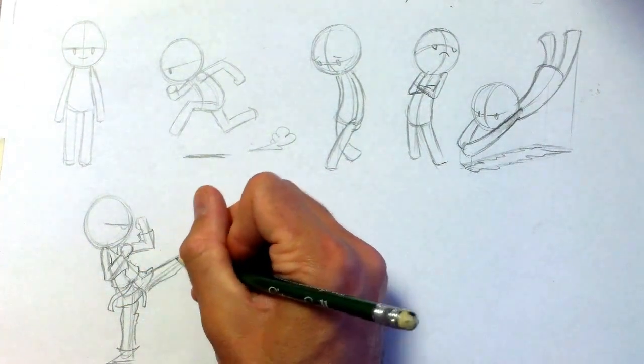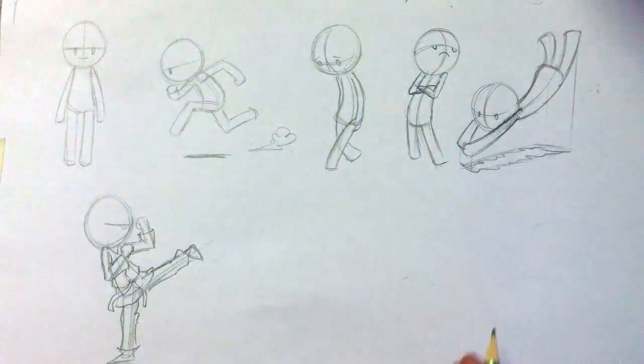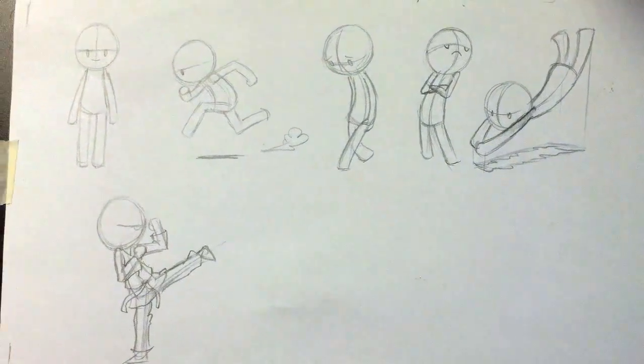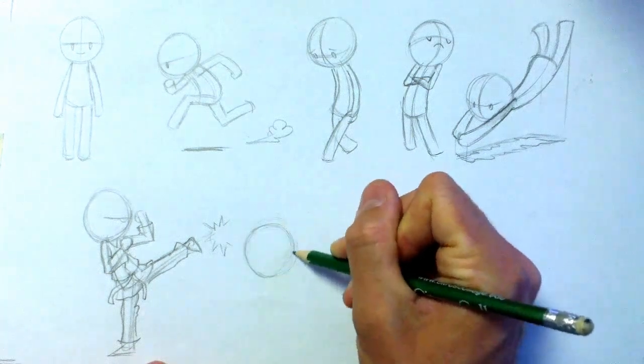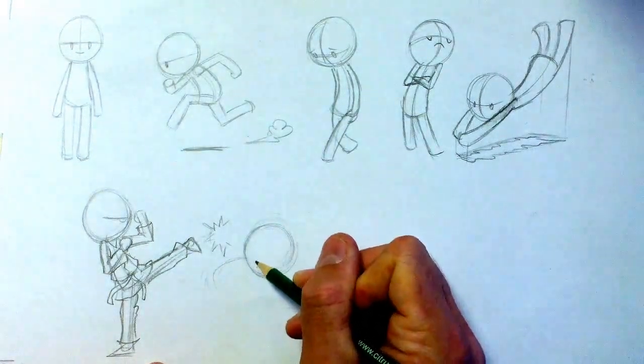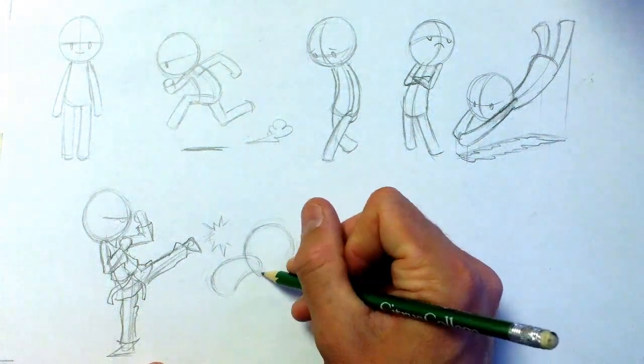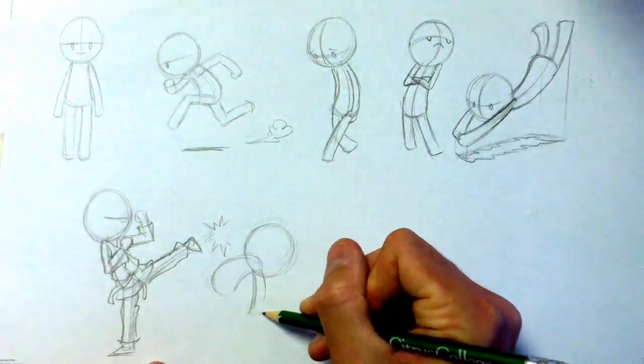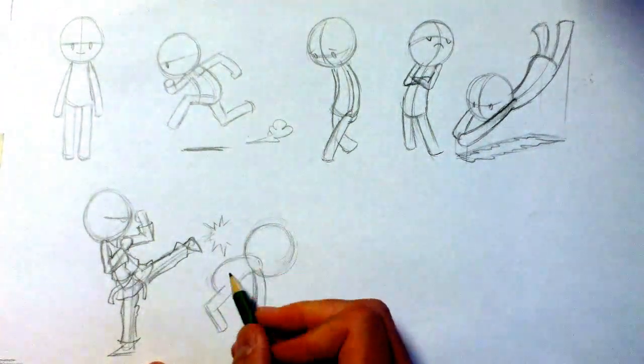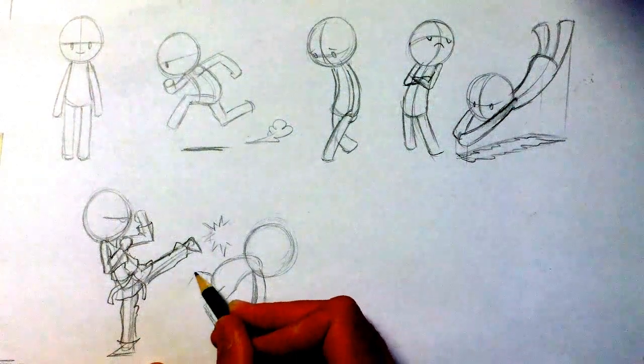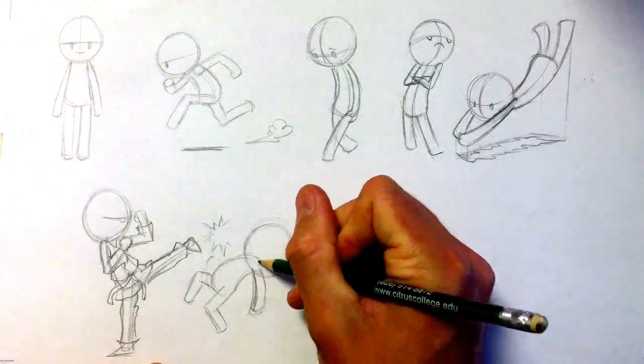There's some pants, some wrinkle in the pants and then a foot thrust out. I'm also going to draw a victim. So I have the little blast mark by his foot. The victim being kicked is going to have an arching gesture line. You can see I'm actually just building the torso on that top part of the line. And then arms are flying back. And the legs are going to be awkwardly bent, lifting up off the ground to show the force of the kick. And then his other hand is over there.